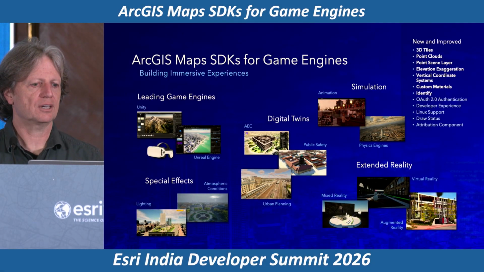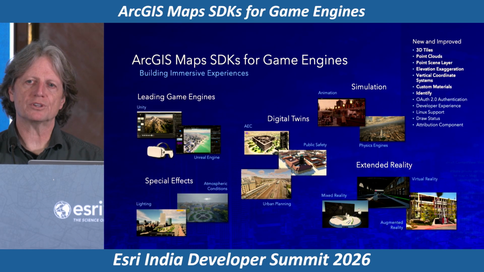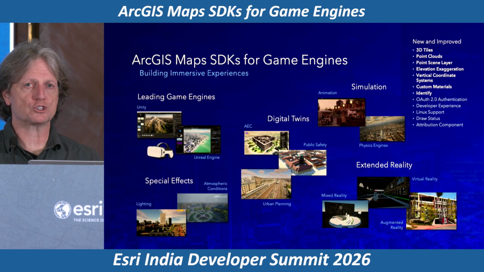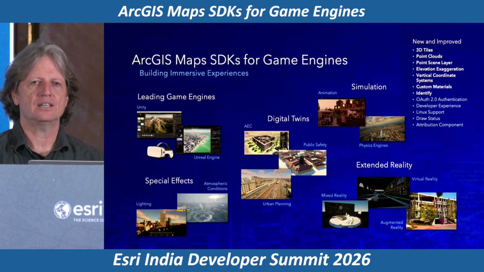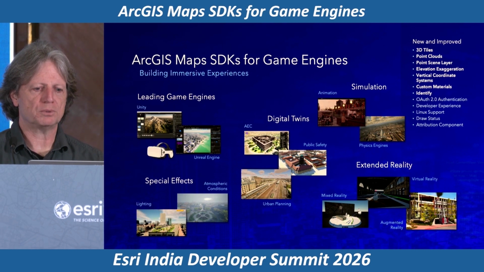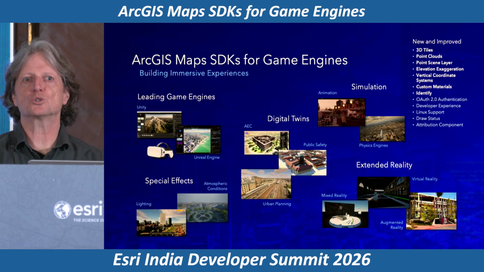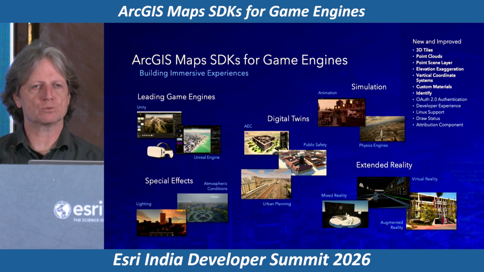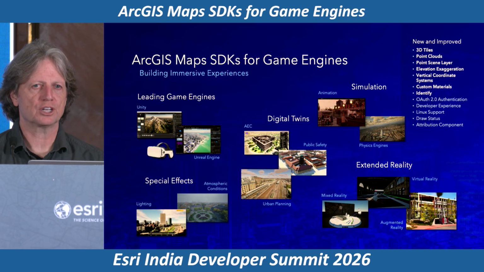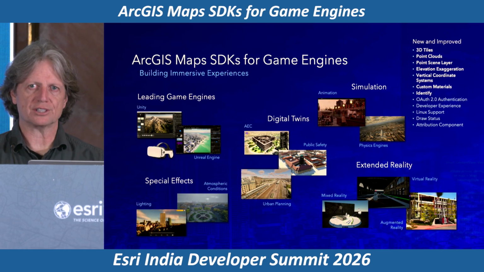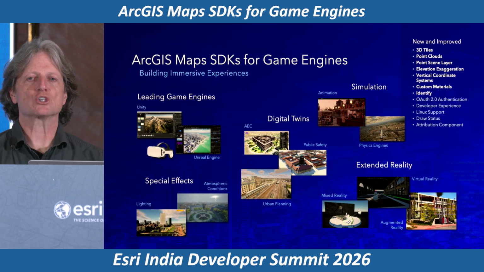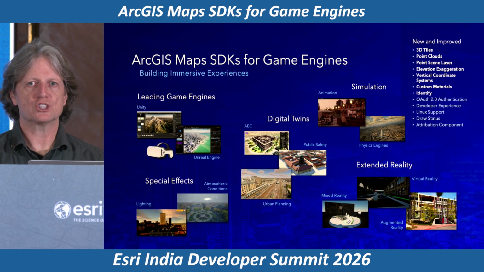So let's start looking at these Maps SDKs, and we'll start with the game engines. We support the 2 leading commercial game engines available to you today, Unity and Unreal Engine, and we typically see game engines being used to build applications that support digital twins. One of the videos that was playing at the start of this morning was showing a port operations center in Vietnam that was all built using the game engine SDKs. This was sitting on Unreal Engine.